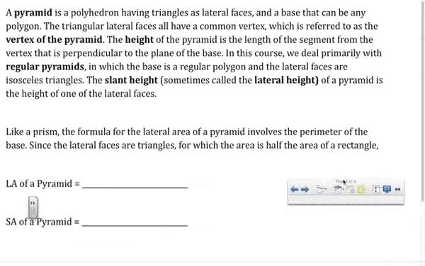All right, so once again, when I add all of these triangles together, the bases of all of them add up to the what of the base of the pyramid? The bases of all of these triangles add up to, once again, the perimeter. So this formula follows very closely to what we did on Friday, except on Friday our lateral faces were all rectangles, so they were just base times height. Here, they're triangles, so we're throwing in a 1/2. So the lateral area of a pyramid is 1/2 perimeter times slant height.